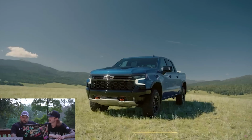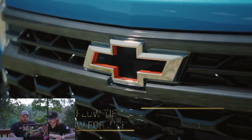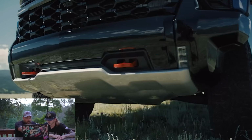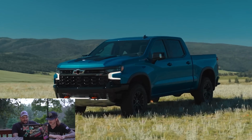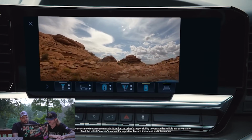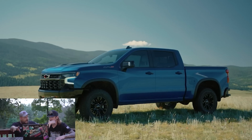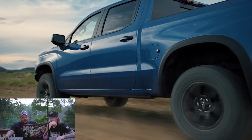We gave the truck a unique, bold front end. The front bumper has a cutaway design that gives the ZR2 a better approach angle, especially on the corners. I dig that. The Chevy emblem is hollow, by the way. The steel bumper is integrated with a skid plate. I don't know if you caught that in the video, they prioritized durability and repairability. It's interesting. A camera integrated into the grille helps the driver view the terrain on technical maneuvers, so you can see what you can't see in front of you. And the substantial wheel flares give the truck a rugged appearance while helping to protect the sheet metal from flying debris.